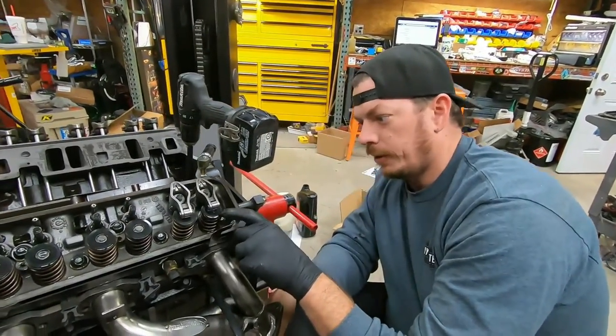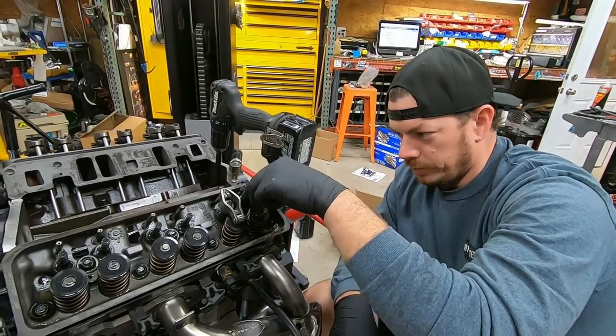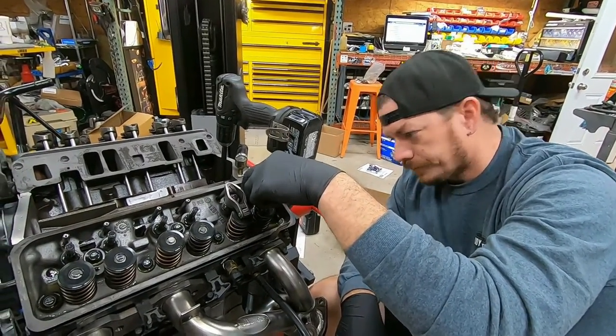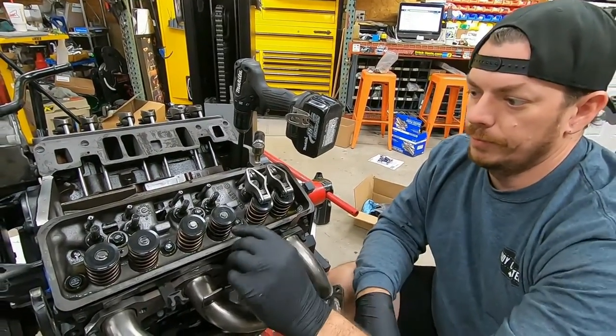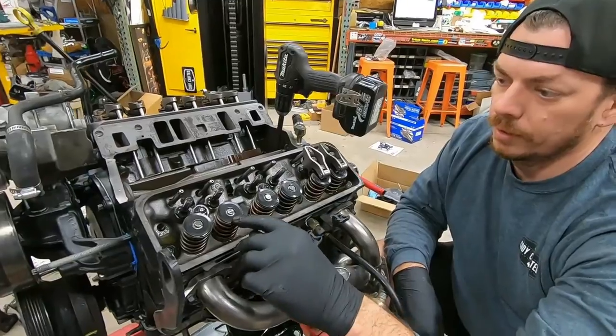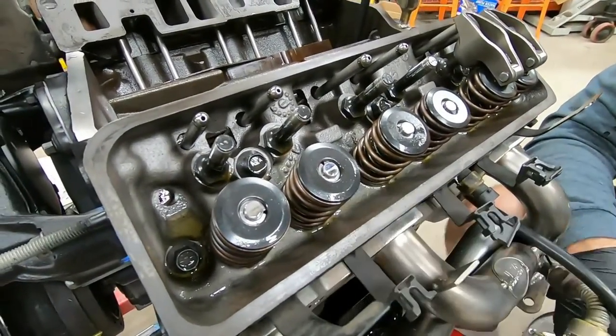I have run the wear pattern. Our push rod length is really close. Should be plenty. We're hitting right in the center of the valve. You can see the wear pattern here specifically, how it's dead center. So that's right where we want it.